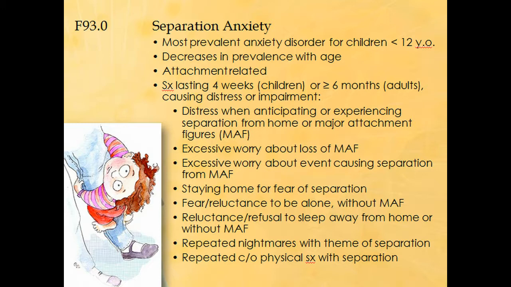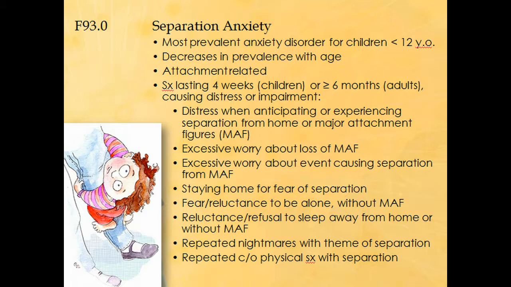This is the most prevalent anxiety disorder for children less than 12 years old. It decreases in prevalence with age. By adulthood, separation anxiety is far less of a concern compared to some of the other anxiety disorders. It is most problematic during childhood. It is somewhat attachment related: the idea that the child leaving the caregiver generates anxiety, and there is some kind of dependency around the caregiver.